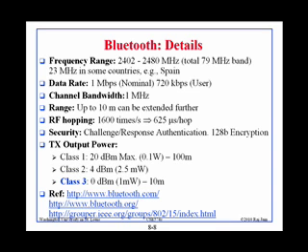Alright, and then power wise, there are three classes, class 1, 2 and 3. Class 3 has the lowest power, which is 0 dBm. How much is 0 dBm? How many watts is it? Anybody know how many watts is 0 dBm? 1 milliwatt. And a higher power is 4 dBm, class 2, and 20 dBm is class 1. And they can go longer just because they have more power.